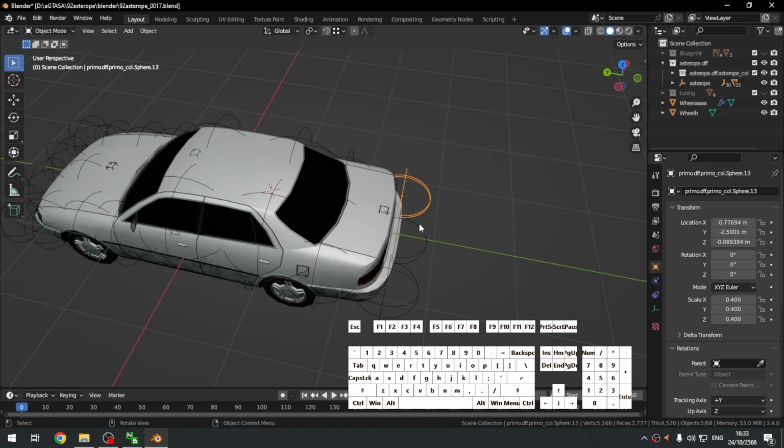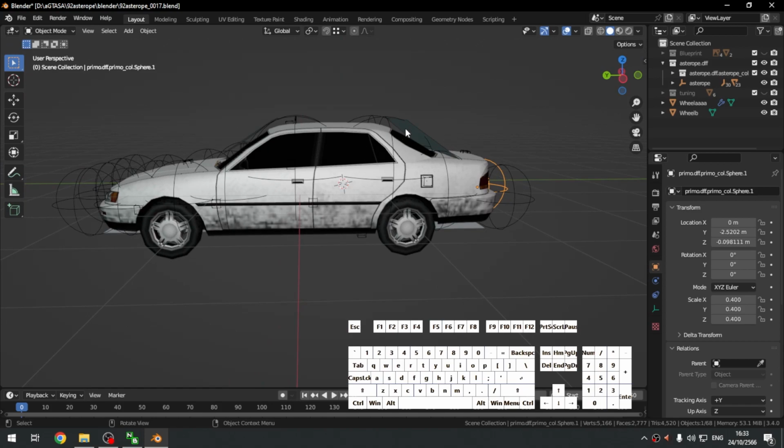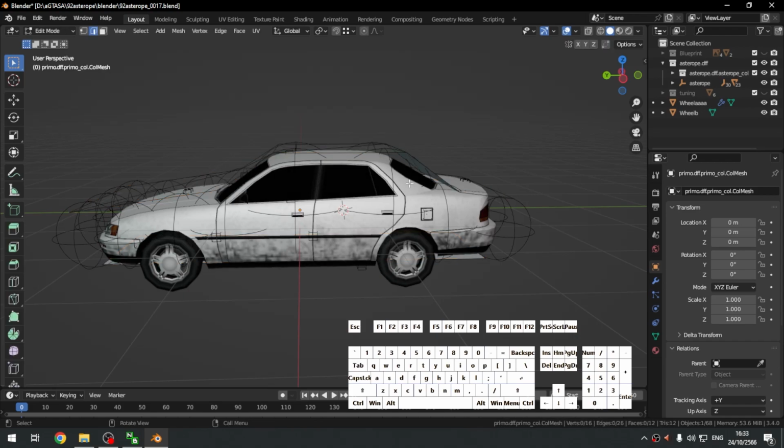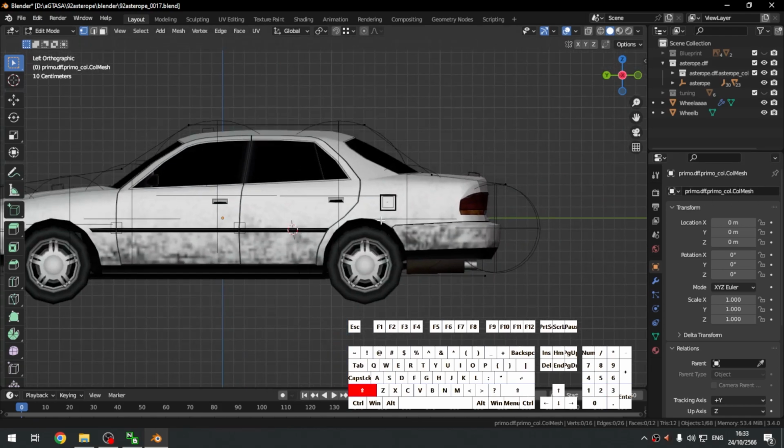I think some of these are bumpers, some of these are trunk, but anyways, what we need to do here is just move the collision spheres around so that they are at the correct size of the car. Do not scale them, just move them. And so let's start with the first thing, which is the cone mesh.